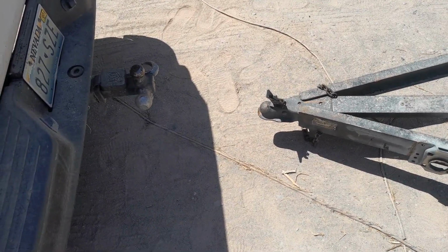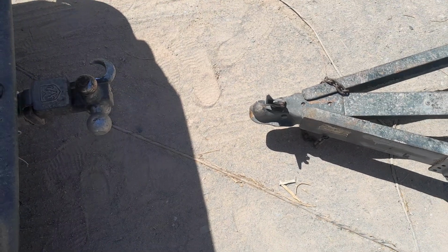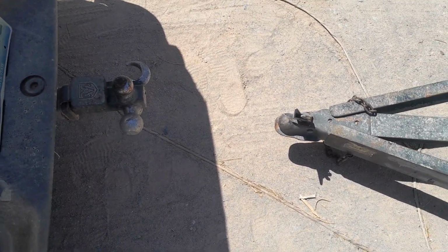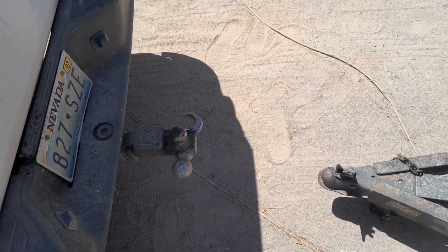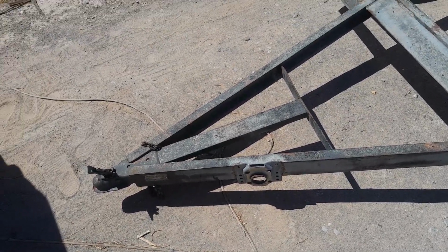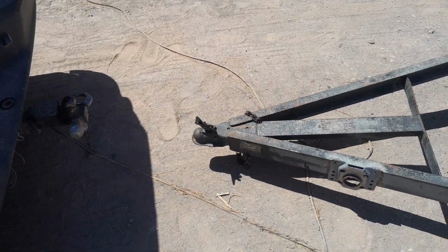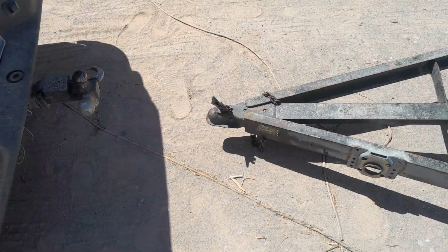Anyhow, this trailer, the distance between the ball and the hitch looks to me like it's about 2 feet. And I'm pretty lined up on it, which is a key deal. This tongue doesn't have anything to lift or turn, you just have to pick it up and set it on there, which is tricky. So it's got to be really close. The ball has to be really close to the hitch.